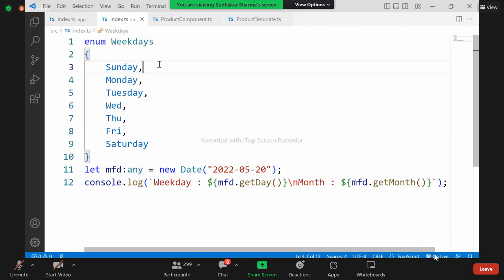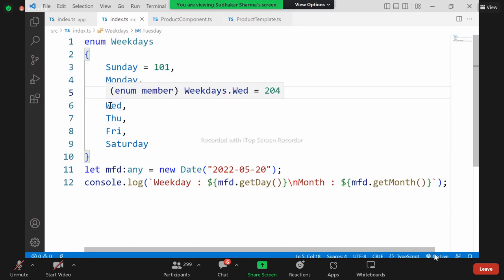For example, if you mark Sunday as 101, automatically Monday will be 102, then 103, auto implementation. And for example, suppose Tuesday is 203, then Wednesday will be 204, based on the previous value.